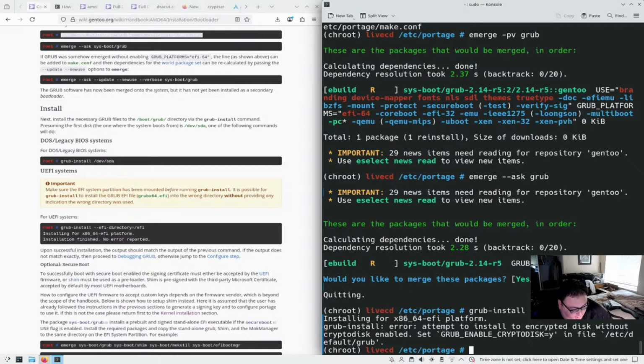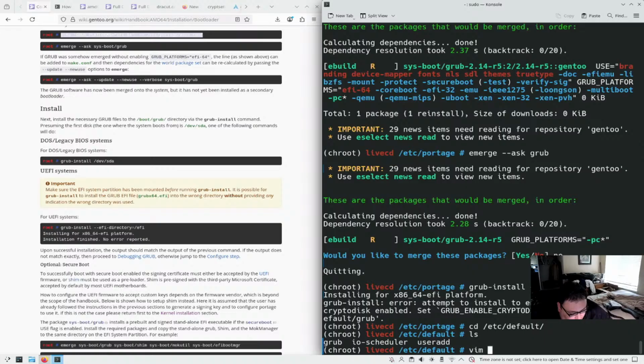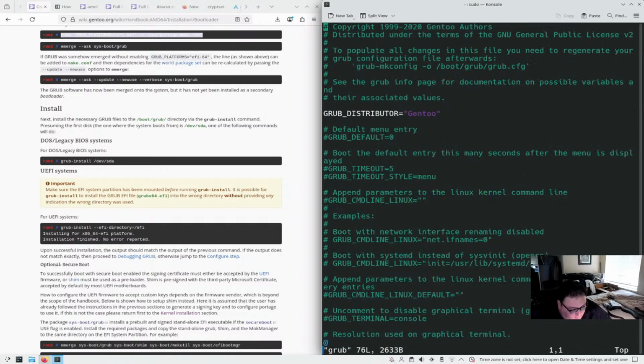So we got an error, so we gotta enable crypto disk. So cd /etc/default, vim grub, crypto.